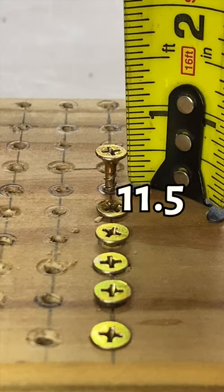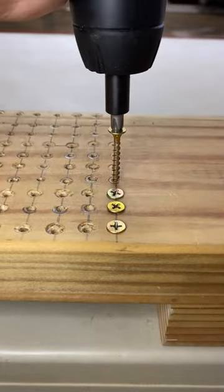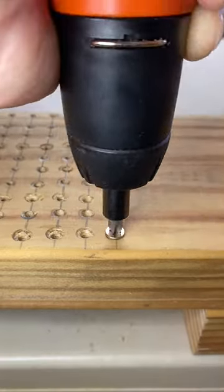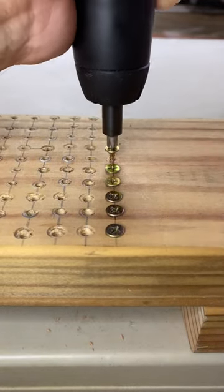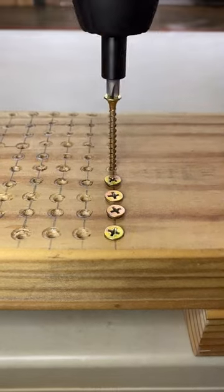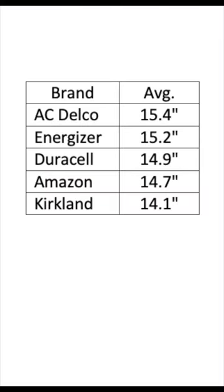11.5 inches. Kirkland. 15.3 inches. 13.6 inches. 13.4 inches. And the average results from highest to lowest.